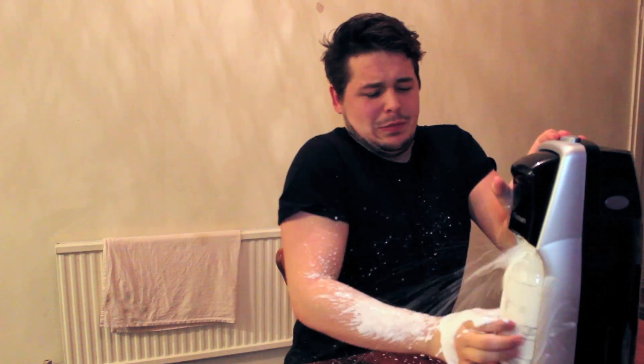So first things first, grab the bottle and under the lid. I don't know how much I'm going to put in — I've not actually done this before. Let's carbonate it in three, two, one. This is so cool. It sounds like Star Wars. It's mainly bubbles — it is literally mainly bubbles right now.